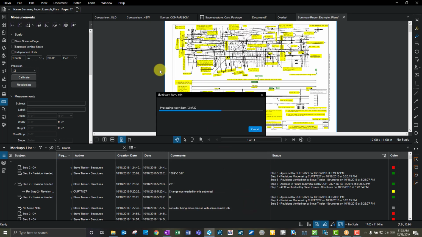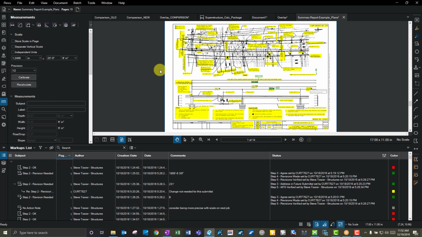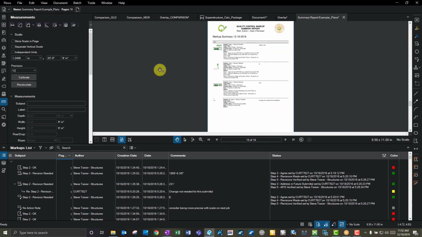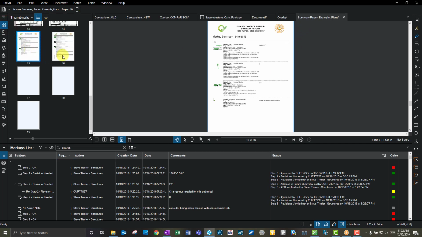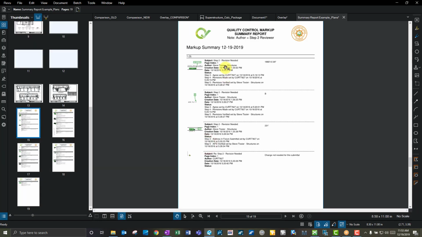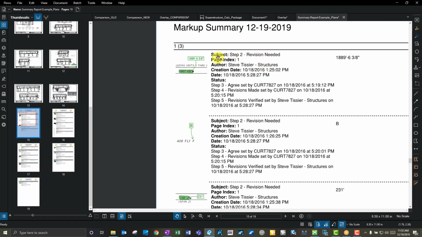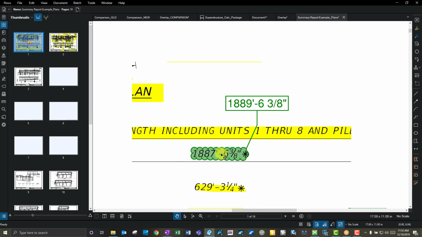So what this is going to do is make a report of all the comments that were in this document and put them in a nice format for me, and then make hyperlinks back to that original comment in the document. So this report, if you look over here in the thumbnails tab, got inserted because I told it to. It got inserted in the back of that document here. If I zoom in here and look, this is all the information associated with that comment. And if I click on that comment right here in the little thumbnail, it actually jumps me right to where that comment is in this document.